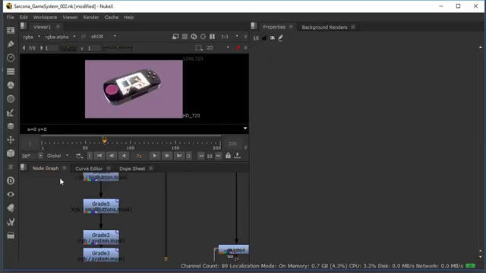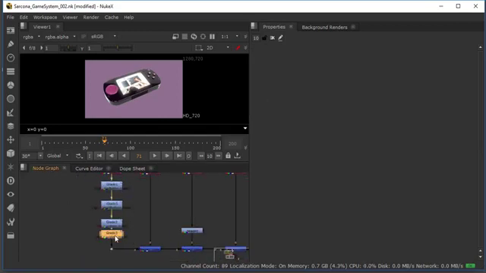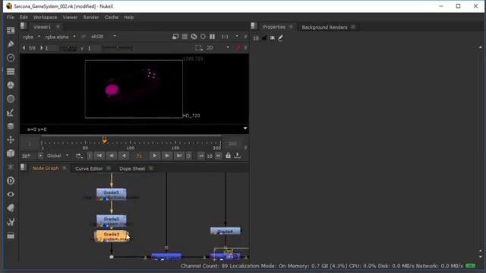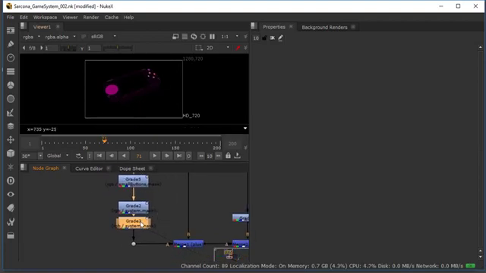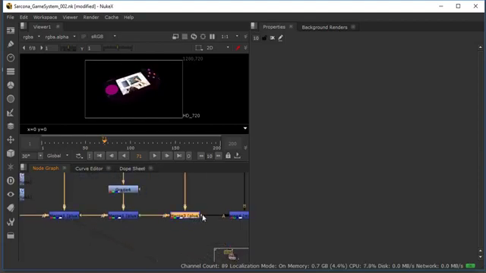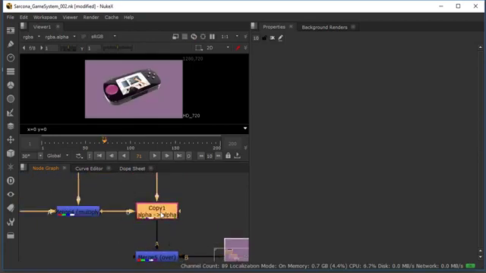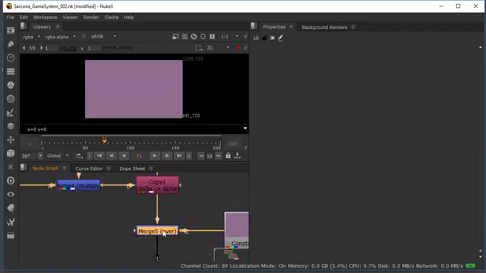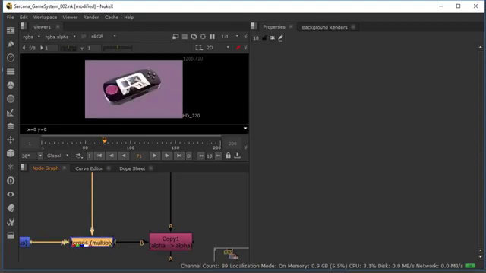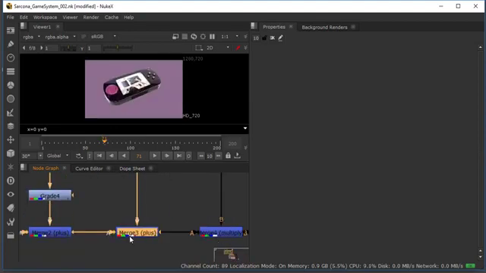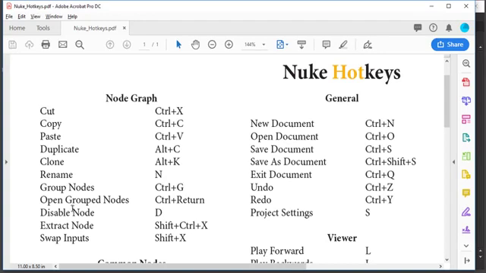D is for disabling nodes, so I'm just going to undo this thing here. Let me view what this looks like, and I want to see what this setup would look like if I didn't have this one node. So if I just hit D, let me pick a better one so we can actually see what that looks like. I guess we'll go there. If I grab something and hit D, I can see what the before and after is going to look like. Just by clicking on that node and hitting D for disable, I can see what that node is going to look like.